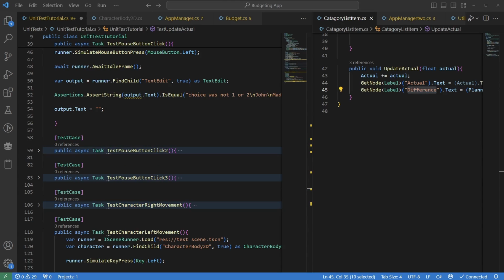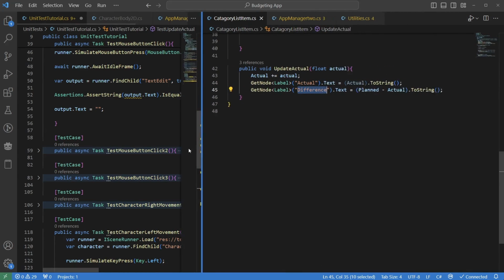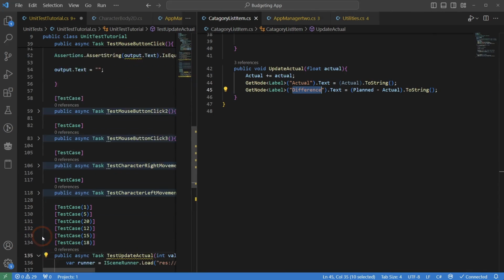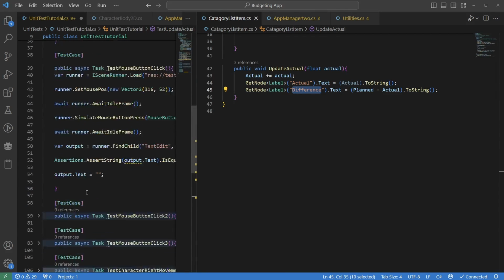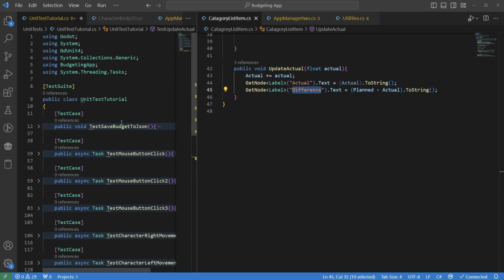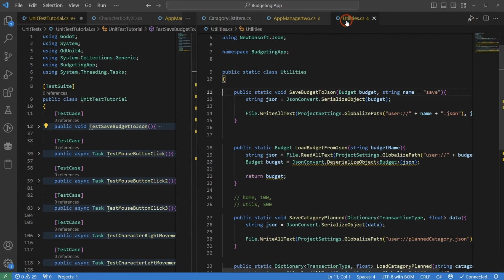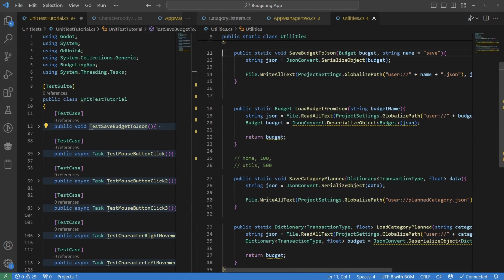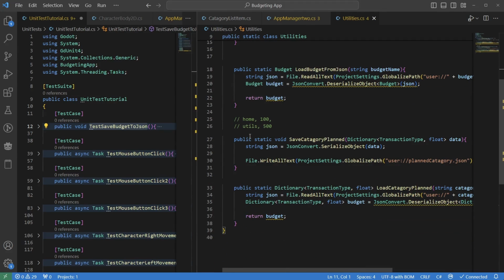So, one last thing before I leave you guys with these unit tests. Let's talk really quickly about what's called negative testing. So, what we've been doing up to this point has been what's called positive testing. We've been saying, yeah, let's save our data to JSON. Let's load our data from JSON, right? And we're basically just assuming that everything's going to be correct. But what we haven't tested is what happens if we pass in something broken. What happens if it's broken?